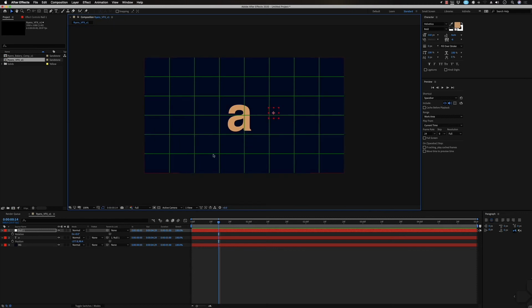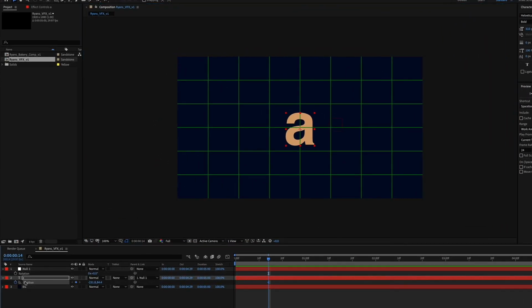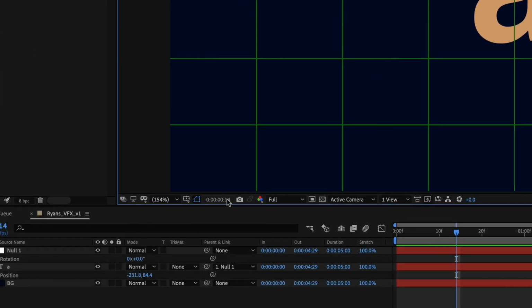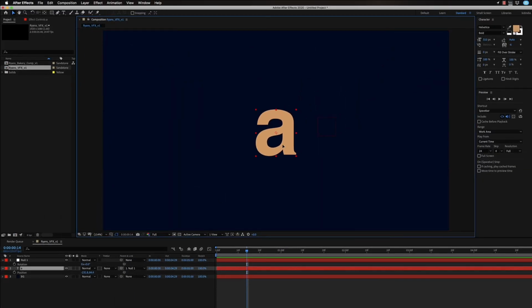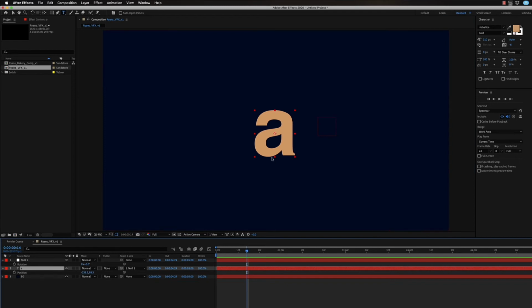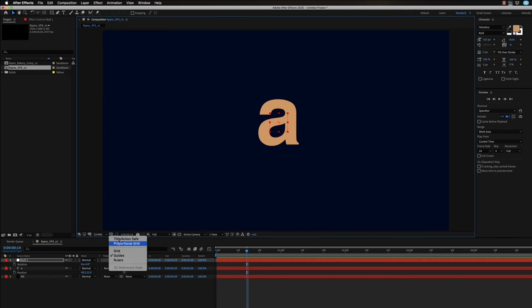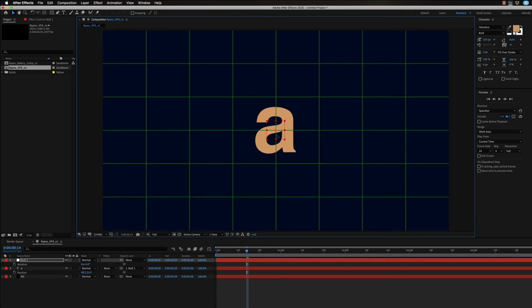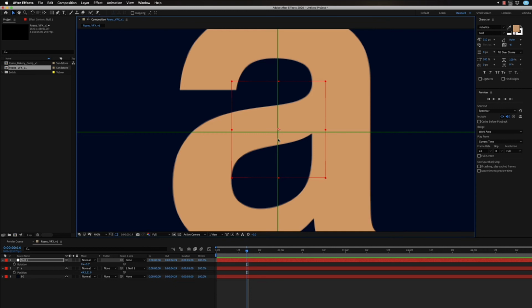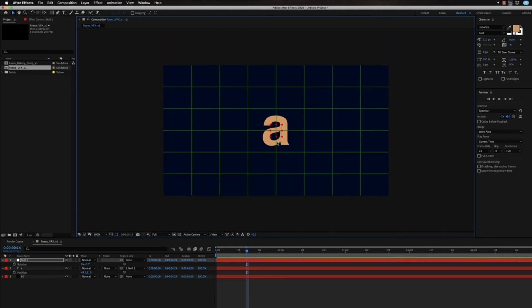Now, what we're gonna do is a simple bounce animation before we go on to the next part. So how do we even animate stuff? Very good question. So let's remove this proportional grid. I mean, we don't really need that. What I'm gonna do is bring this A back here into this null. I'm just gonna roughly bring it into the center. Okay, I'm not being very picky, I'm just focusing on the bouncing animation, okay?